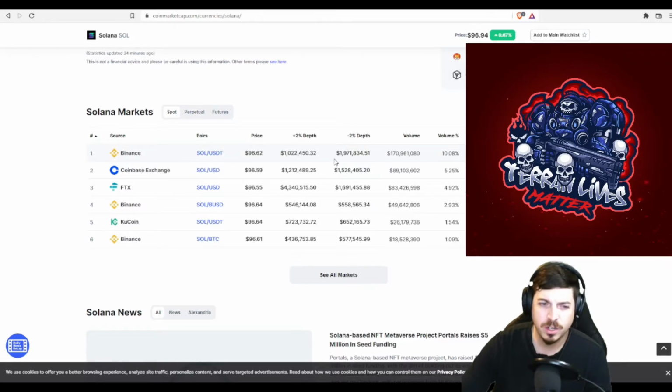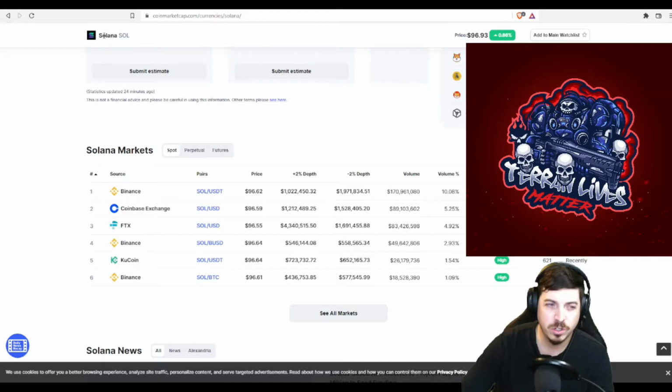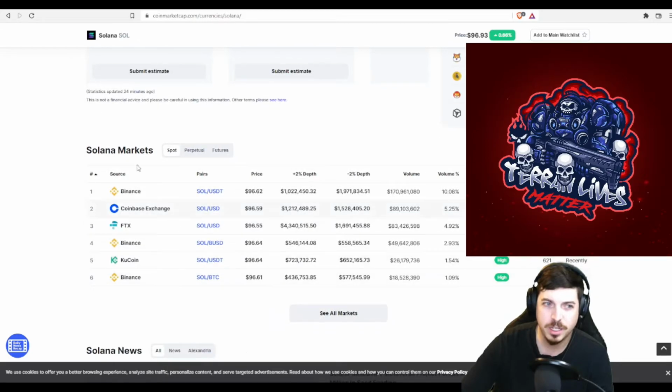So you can also look at that to determine which pair. Let's say you're starting up the bot, and BitGaap gives you the option between USD, USDT, and USDC, and you don't know which one to choose. This is your first time starting out. You can definitely come here and just find your coin and your coin pair, and scroll down to the markets tab here on CoinMarketCap, and look for it there.